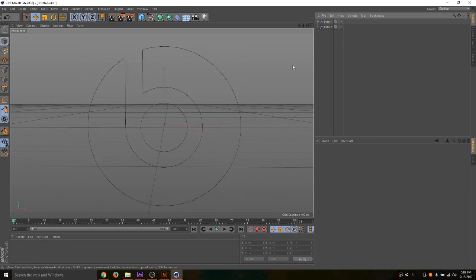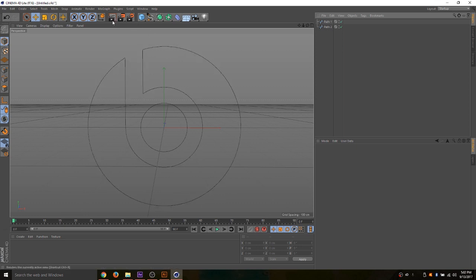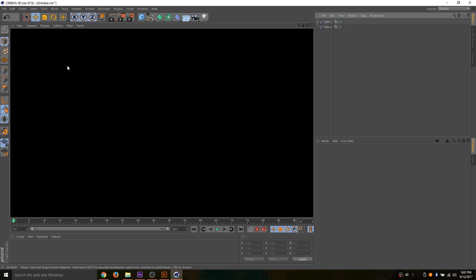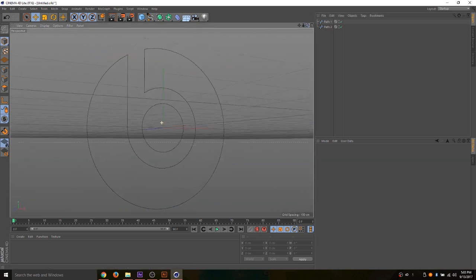All right, but if I render this now, and this button will show you what your scene is going to look like when it's exported or rendered, the finished product. If I hit render view, to get a preview. It's nothing. There's nothing there because these are just paths. There's no geometry to this. These are just lines, right?